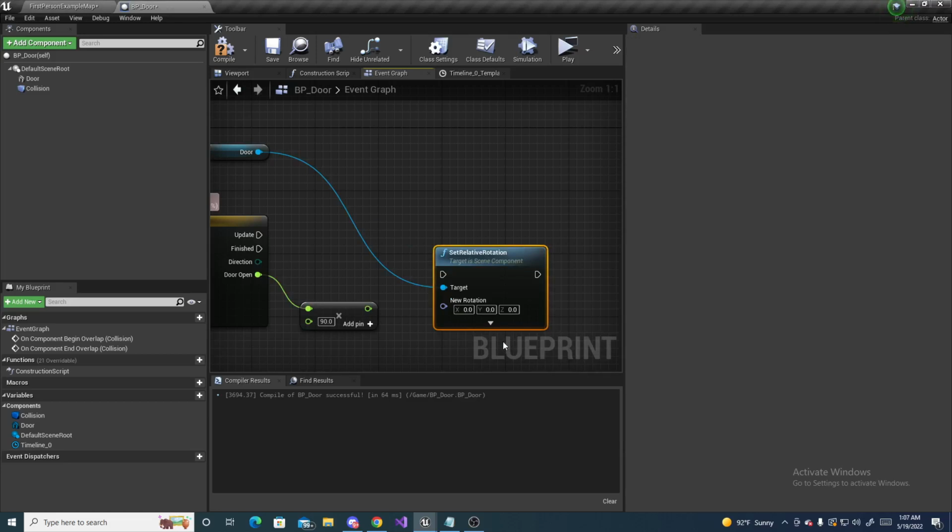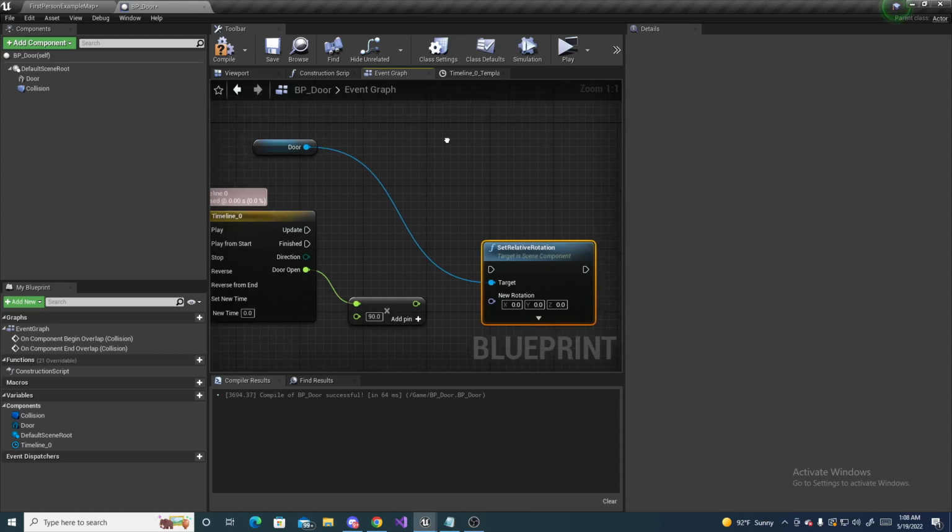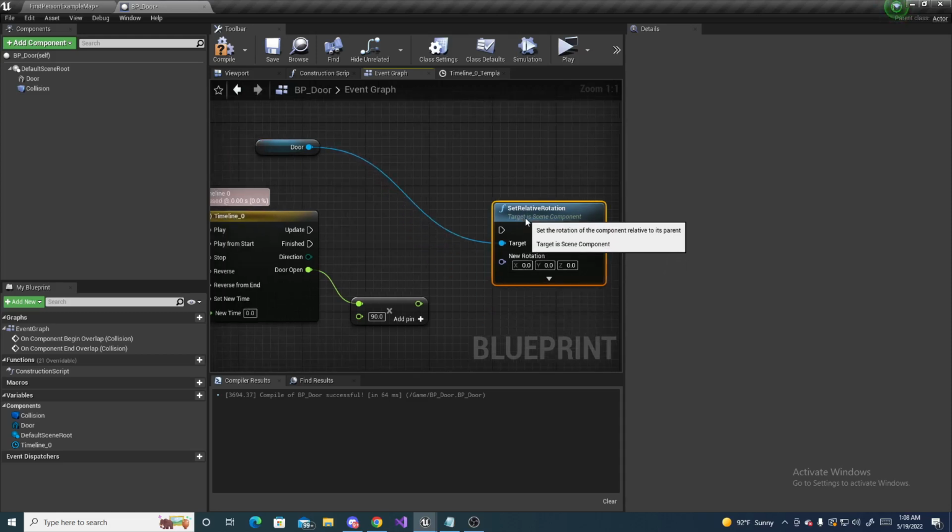Now mind you, do not do set world rotation, because if you do 0, 0, 0 in world rotation, then it could be sort of dislodged compared to the actual rotation of the actor itself. So, sort of like if you tilt the actor a little bit, then the rotations become off. So, 0, 0, 0 world rotation won't be the same as 0, 0, 0 relative rotation. It's kind of hard to explain, and it's like mathematical, sciencey stuff, sorta. But just trust me, just do set relative rotation on this.